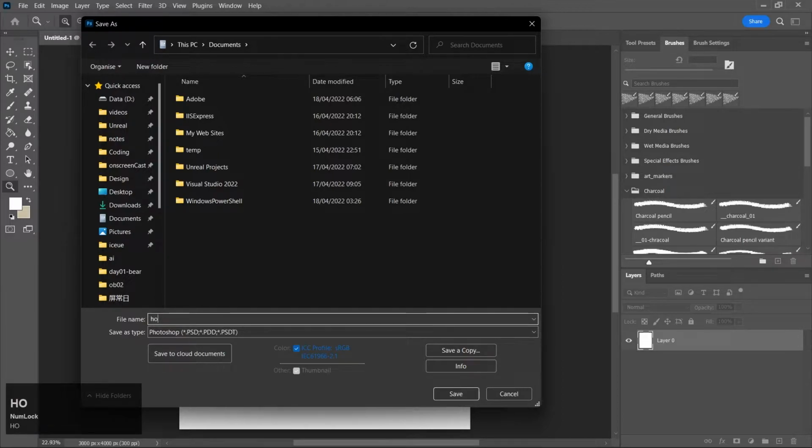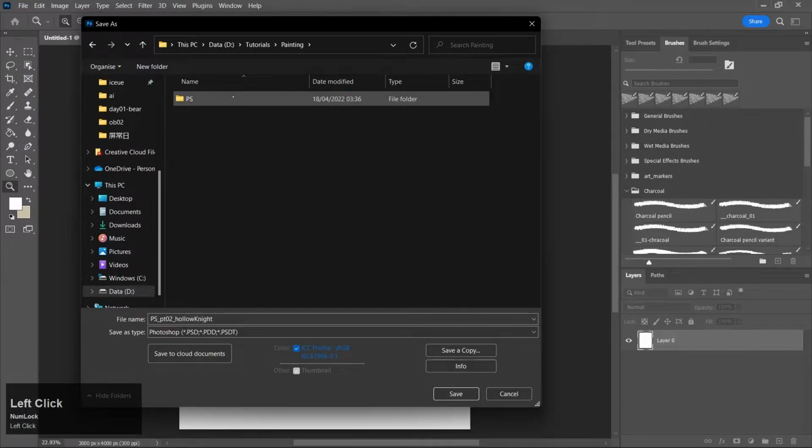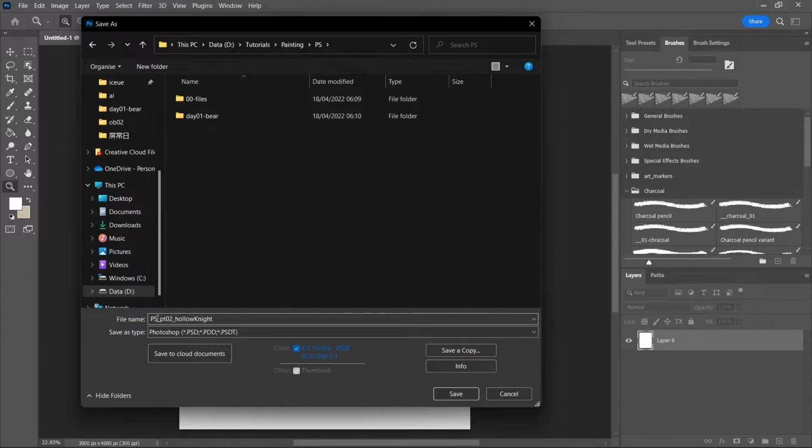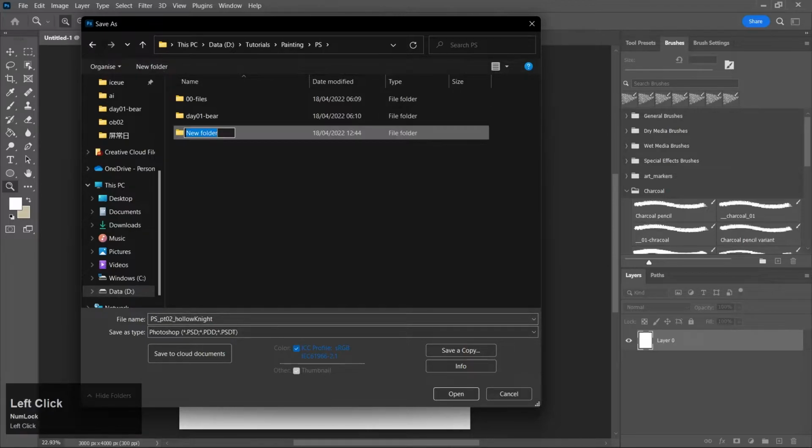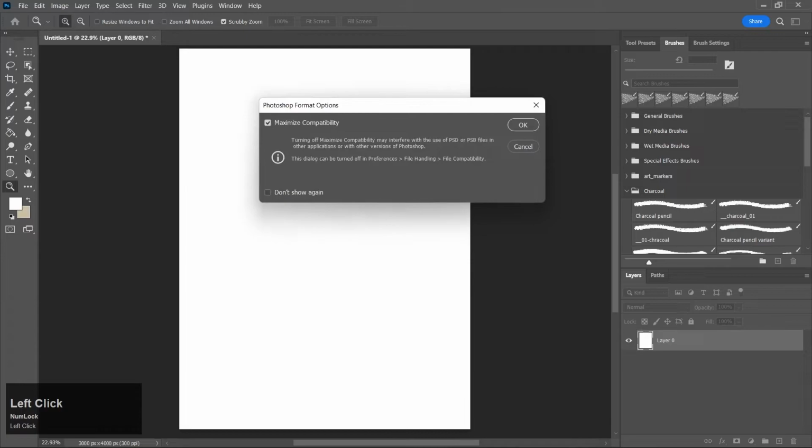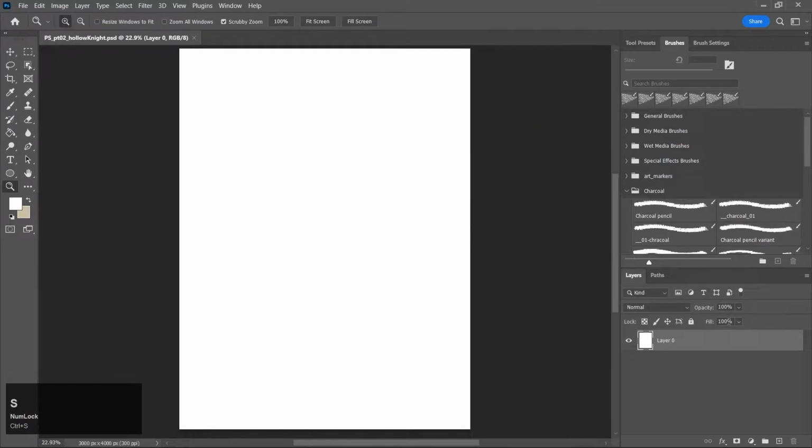Today it is Hollow Knight. I'll just keep Hollow Knight. Alright, click OK, and now here we go.